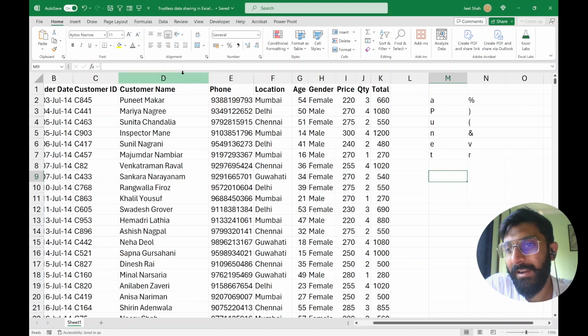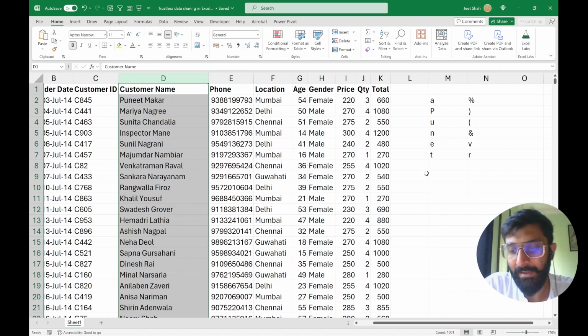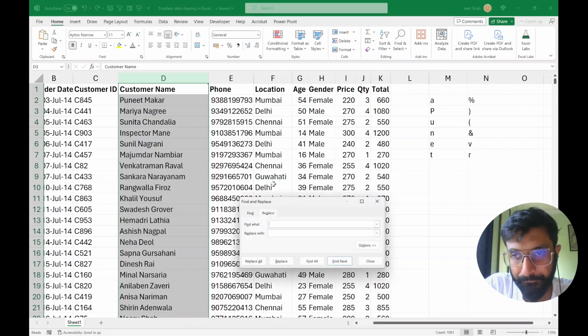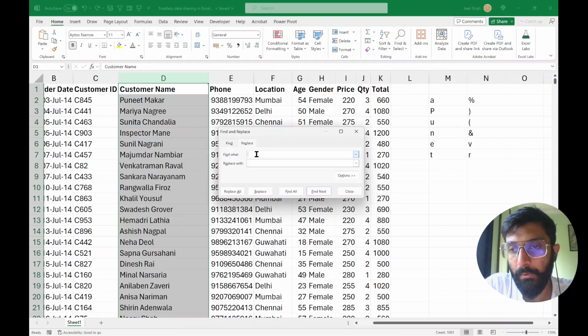But let's say I want to do it for the entire list of names here. Okay, so what you can do is you can select this column and you can press Ctrl H, or you can go to the home tab and say replace. Okay, so in this find and replace box, make sure you make the selection first to limit your replacements to only that column.